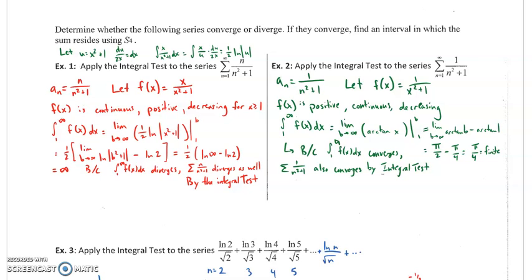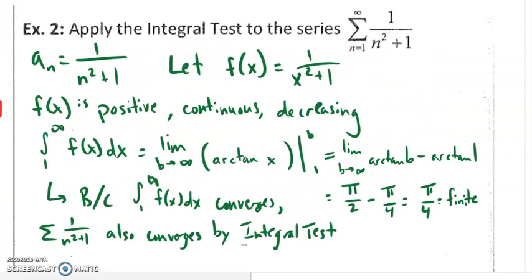So in our last video, we used the integral test on each of these three examples to determine whether the series converges or diverges. And we found that example 1 and example 3 both diverge because the corresponding integral also diverges. But example 2 converges, right? When we did the improper integral, we found that the integral converges to the value pi over 4. So that means that the corresponding series also converges by the integral test. It does not, however, converge to the value pi over 4.